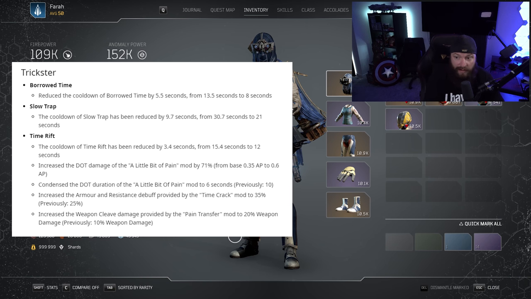And then Time Crack, well, that's not a bad name for that mod because it's bad. But Time Crack essentially gives you an increased armor and resistance debuff, going from 25% to 35%. But then the one which is really, really good is Pain Transfer, a mod that you should definitely use if you are using Time Rift. This increases the weapon cleave damage provided by this mod to 20%, up from 10%, so it's basically double as good as it was before.